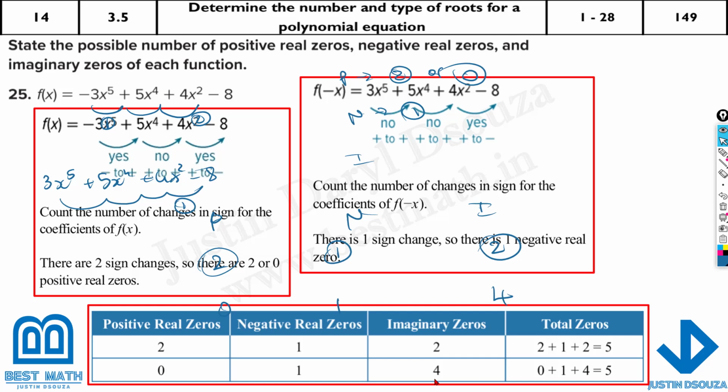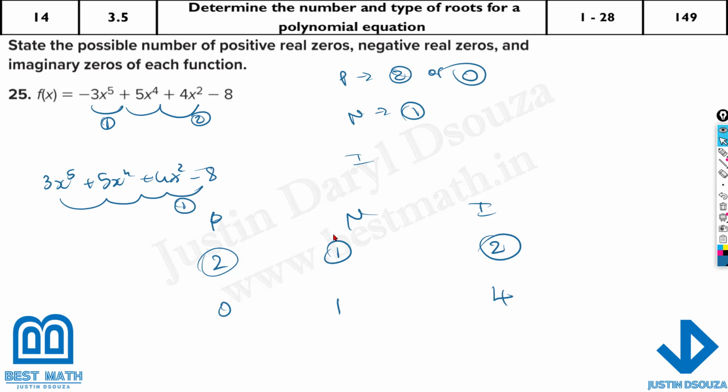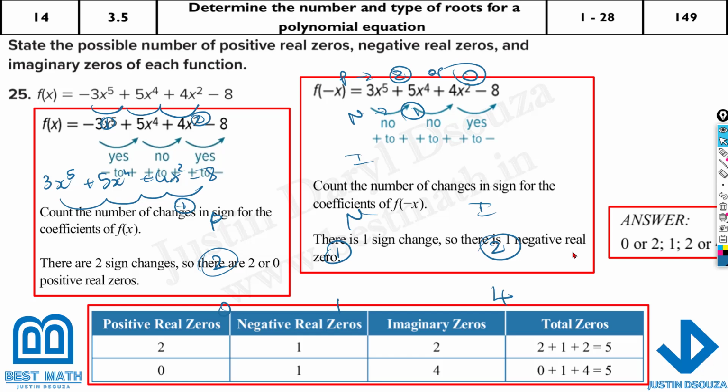So you can see there's only 2 possibilities. But now how many possibility for imaginary? It is either 4, 2 or it has to be 4 and 2. You can't have 0 here. Because see, no matter what, there is one negative real 0. So these are the only 2 conditions. You can't have more than that condition. So here you can see it is either 0 or 2, 1 and 2, and that is 2 and 4. I hope that's clear. This is 2 or 4. That's the only possibility. Here you can see 2, 0, 1, 1. That's only once you can write, and 2 and 4.